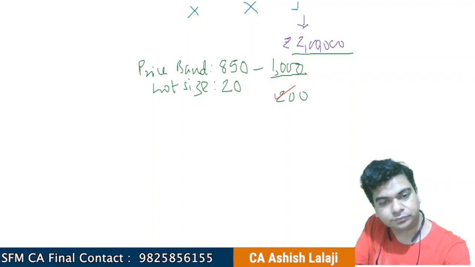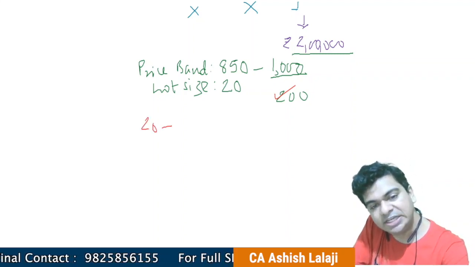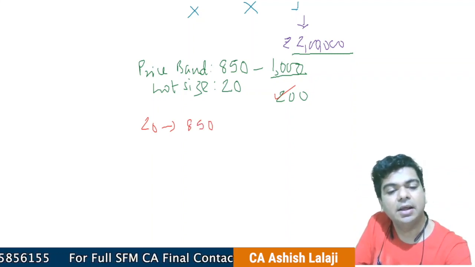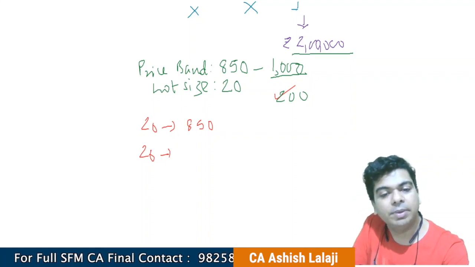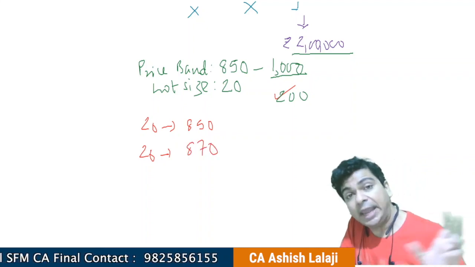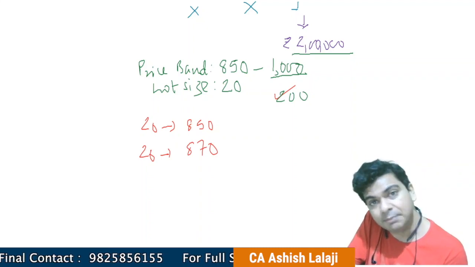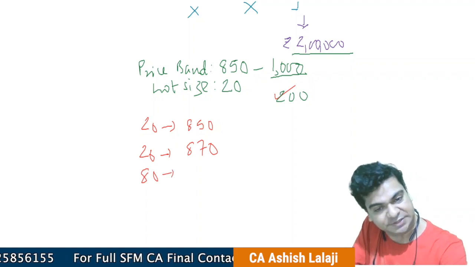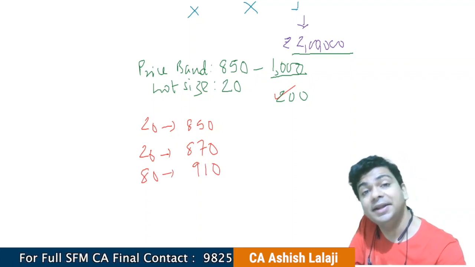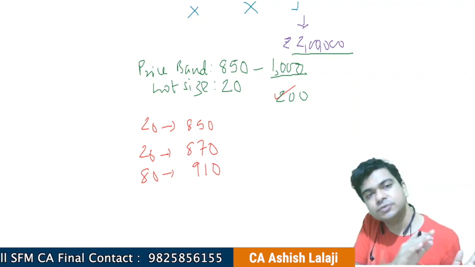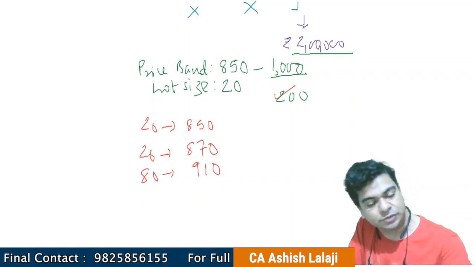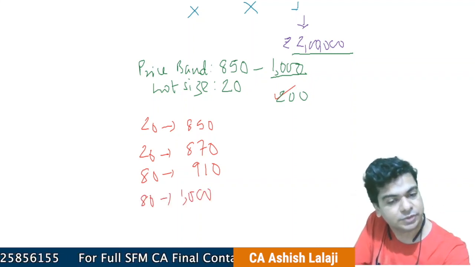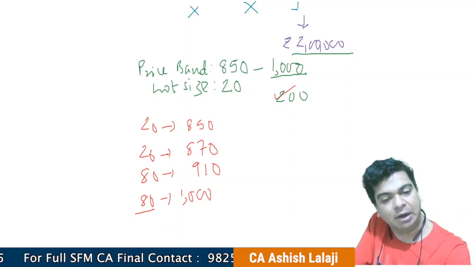For example, I can say I want 20 shares and I can bid that for 850. Then I can say that another 20 shares I want to bid, let us say, at 870. It has to be within that price band, 850 and maximum 1000, right? And let us say I'm saying, yes, another 80 shares. I'm saying I want it at 910, let's say. So there are different shares which I am bidding at different prices, right? And let us say I'm again saying another 80 shares at 1000. I believe the total is turning out to be 200.